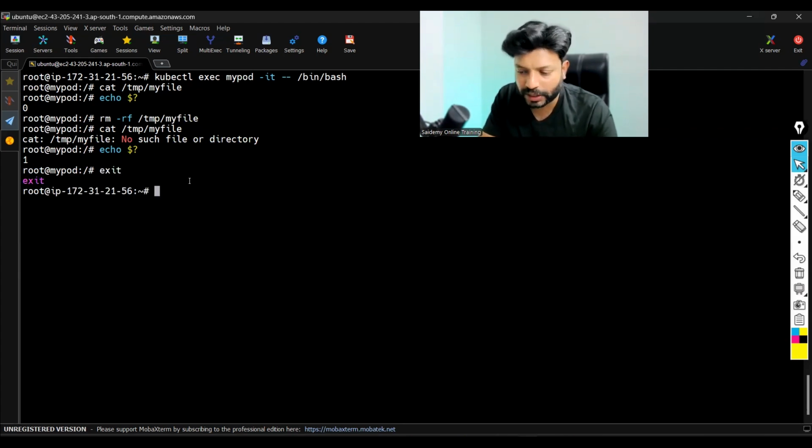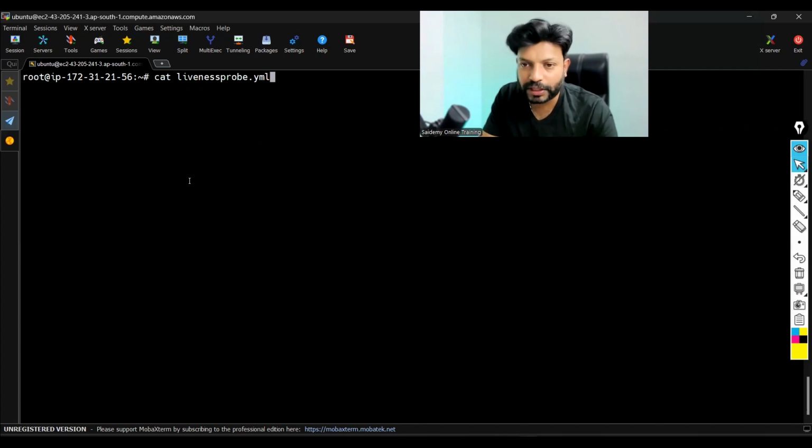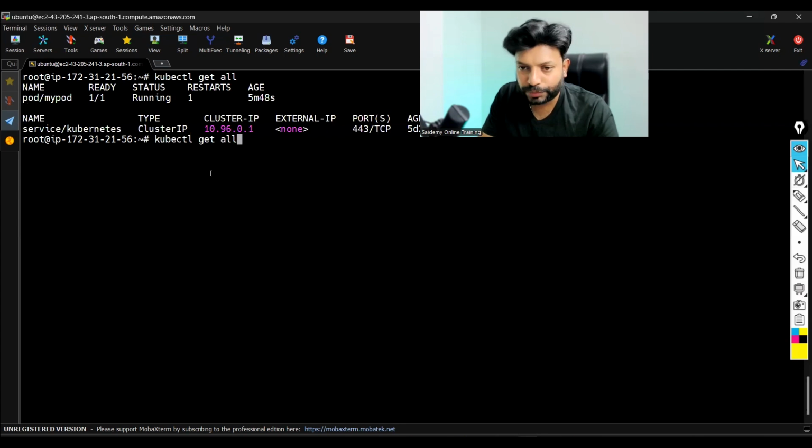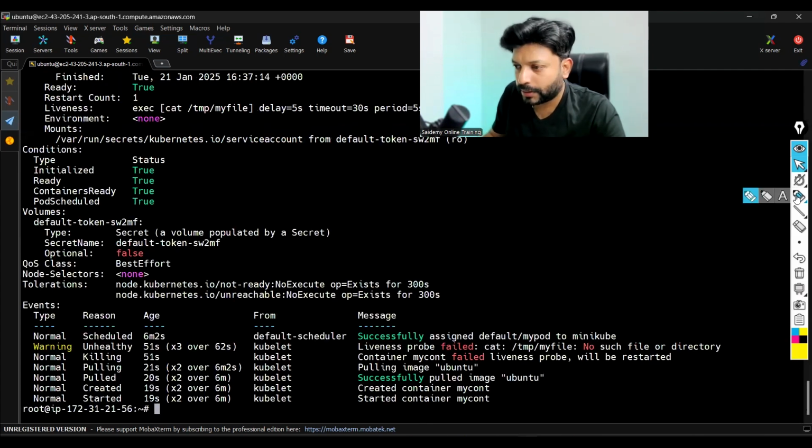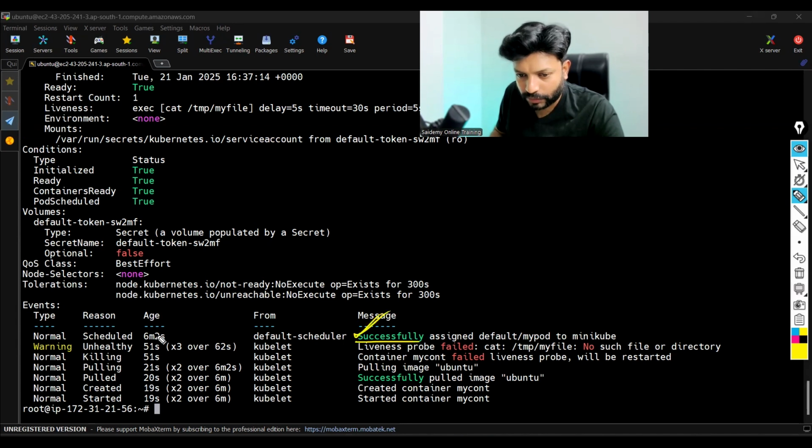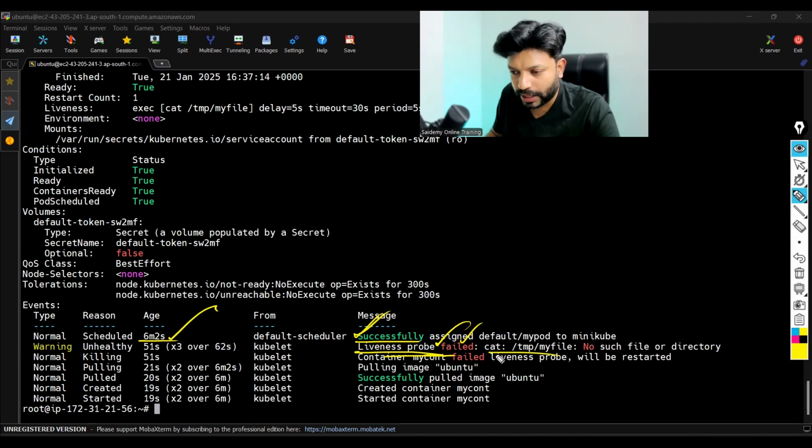Okay, let's come out of it. I came out of this container. Now verify with kubectl get all. Use the describe command, kubectl describe pod my pod. Now what actually happened? Initially the container was running fine. Then after that the liveness probe failed. Correct? It was unable to run this command and got failed output.